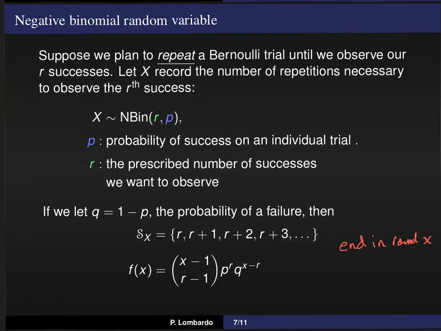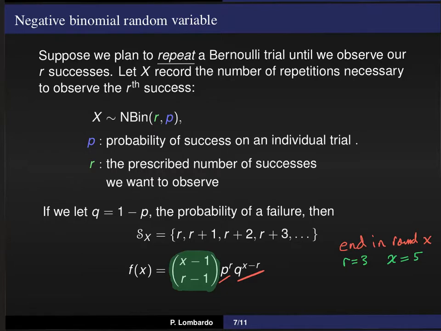and we've observed r successes, this p to the r is going to count up the probability of those r successes. This q to the x minus r, those will be the number of failures. And so what we really just have to explain here is how we get this combination out front. And remember, this should essentially be the number of different arrangements that we could, in theory, have for how these successes and failures play out. So let's consider something pretty straightforward. Let's think of r equal to 3, and the round where we hit that third success is x equal to 5.